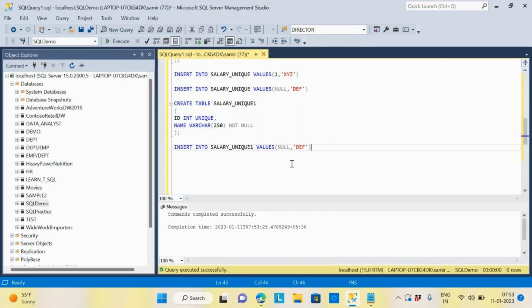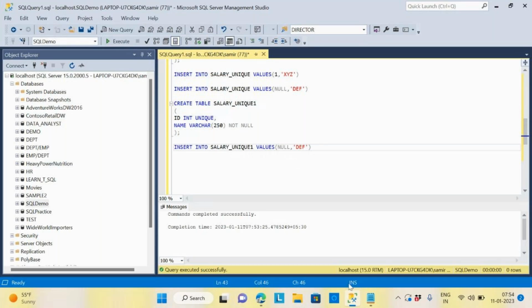Let me count. Tell who are yes. Rajini, it will take. What about others, guys? No, it throws error, because unique takes no duplicates and not null.